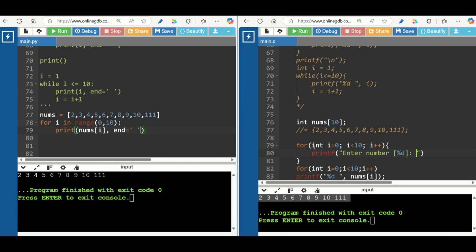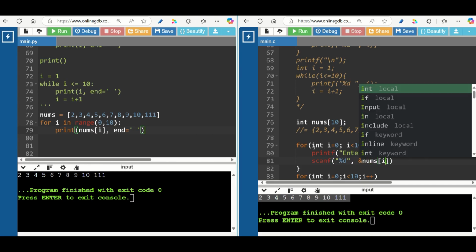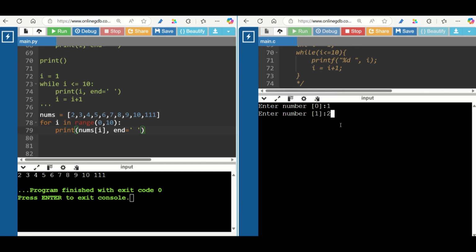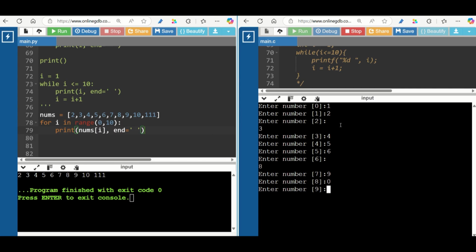Now we just need to take a scanf, with %d, and pass the address-of operator with nums of i. It will take the input and print the nums for us. Let us see. It is waiting for the input. You got it? All the numbers.